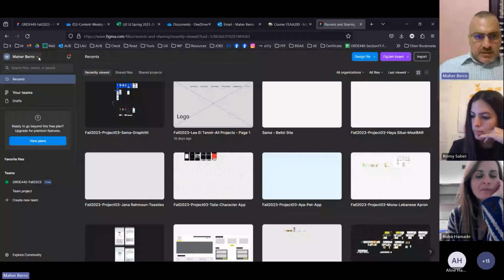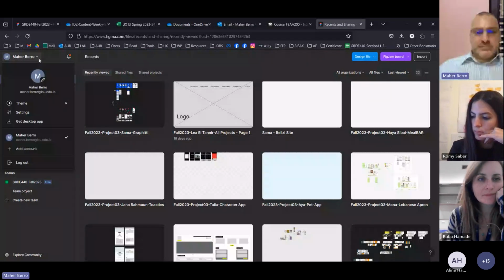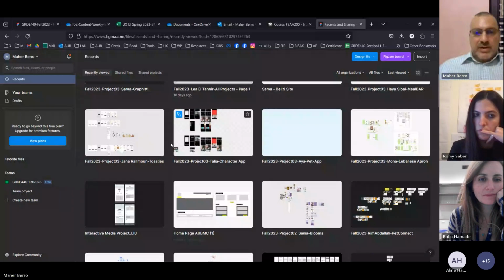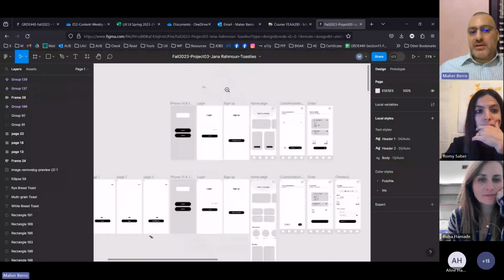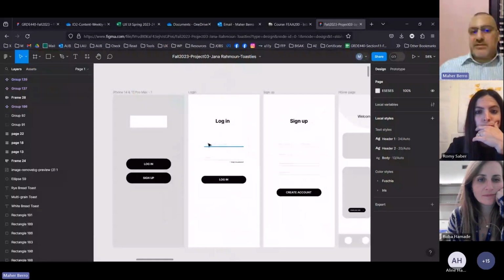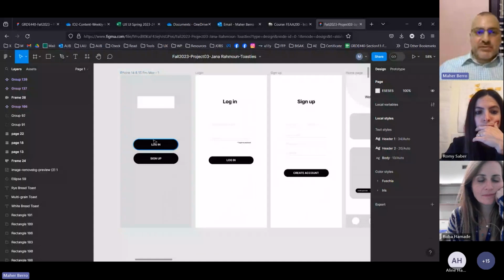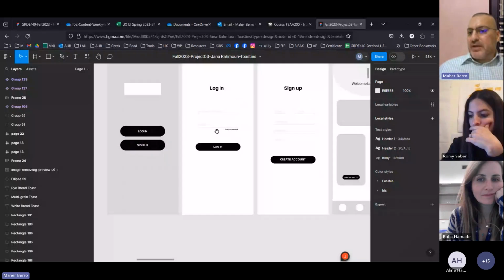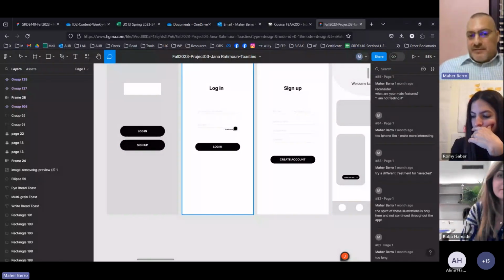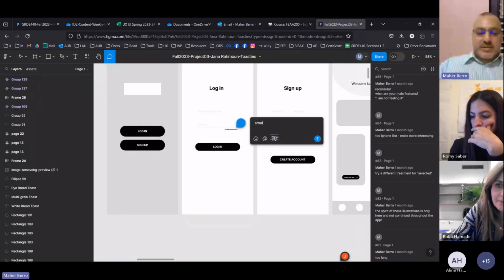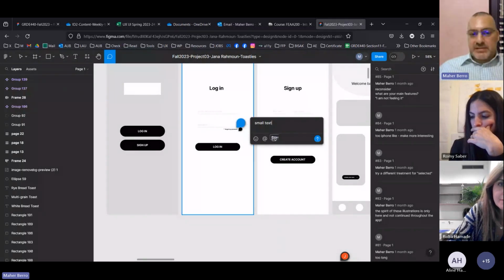Okay, so let's say this is a student's work. You can check how they worked and how they started. They start by wireframing, so just planning the structure and how it works. I would be checking their work and adding comments. We have a comment section, if you can check on the right. I'm adding comments on every aspect. Let's say this text is too small, it will appear too small. So I'll simply go here and say small text, and you'll get a notification about it, etc.